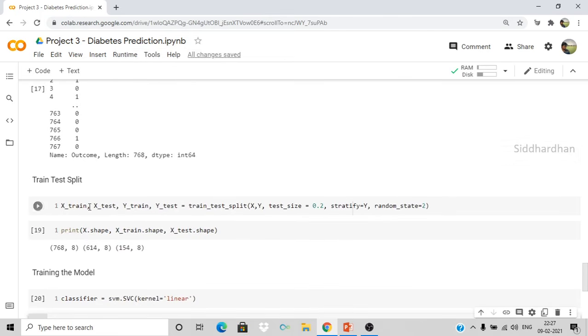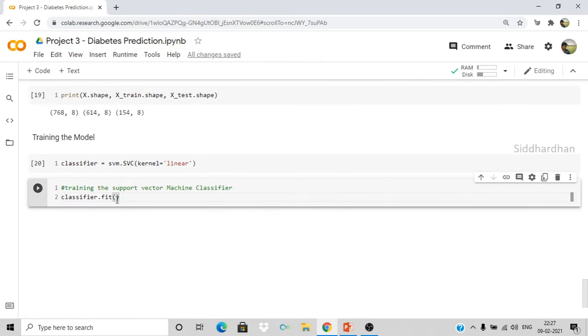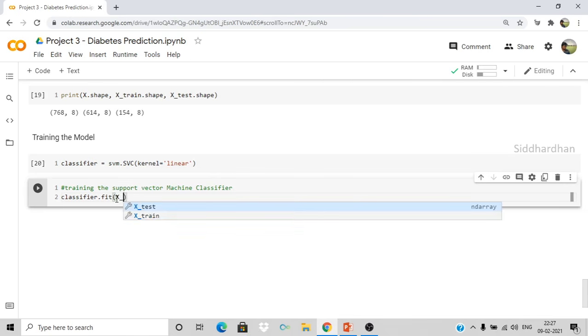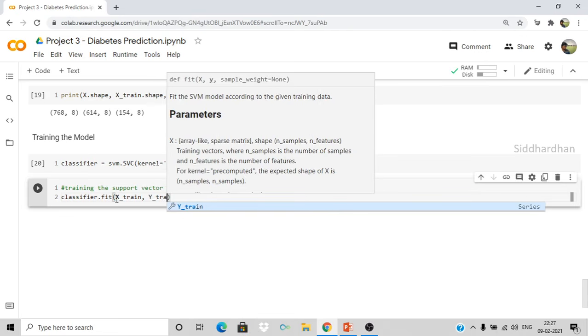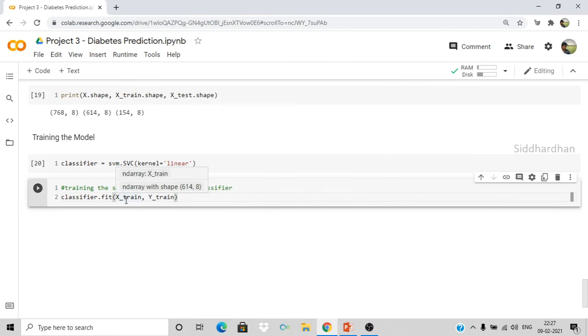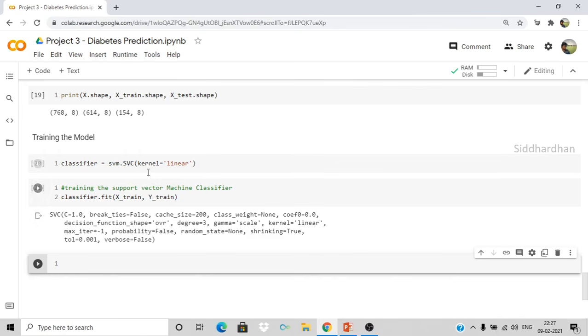Here the training data is x train, and the labels for this training data are y train. So x train comma y train. This basically represents the training data and the labels for that training data. This is a small data set, hence we don't need much time for training. If you are using thousands and lakhs of training data, it will take a long time to do that training. So this has trained our machine learning model.